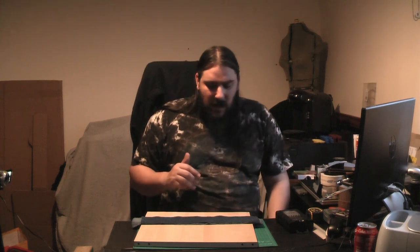Now, this is a very cheap, very easy option. You can get it pretty much anywhere. You can buy sheets of it in the big box stores or the DIY stores. You can break up a piece of furniture.